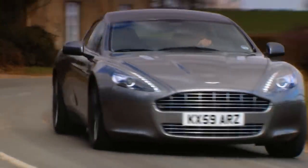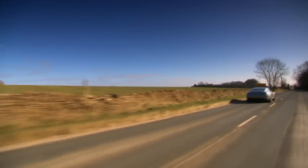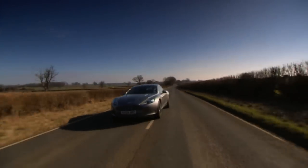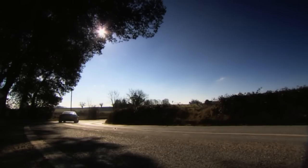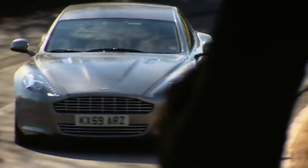This is my kind of engine. No superchargers, no turbochargers. You can't beat a V12 classic orchestra. But the biggest revelation for me with this car has been the ride quality. In order to get these extra seats in, they've had to stretch the wheelbase out. Now, normally that means they reduce the torsional rigidity, which takes away some of the sharpness of the handling. But the sharpness is still there, and yet the car isn't as stiff as a plank.